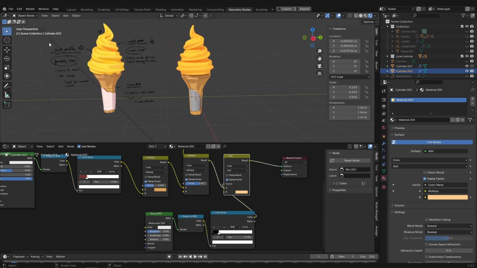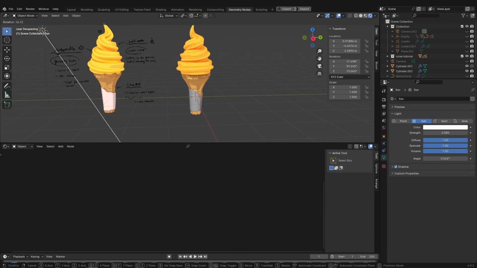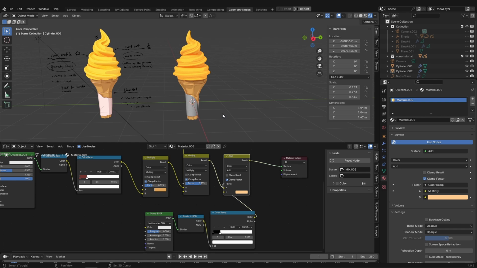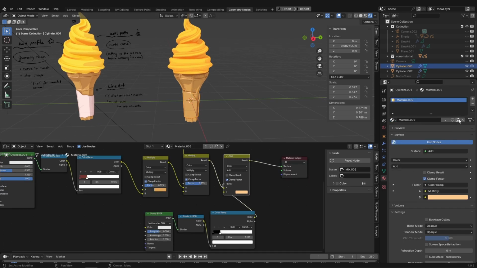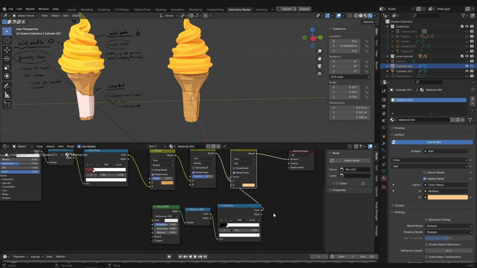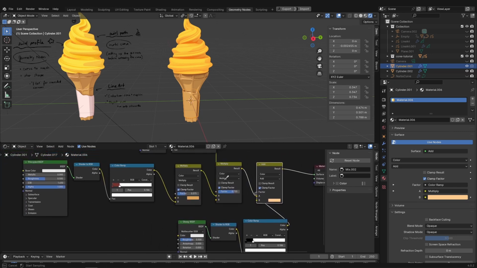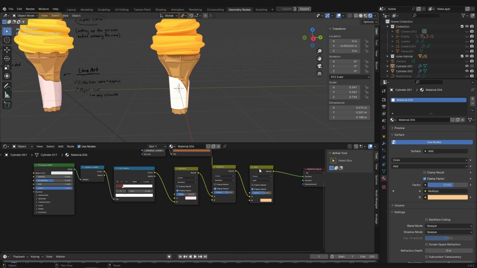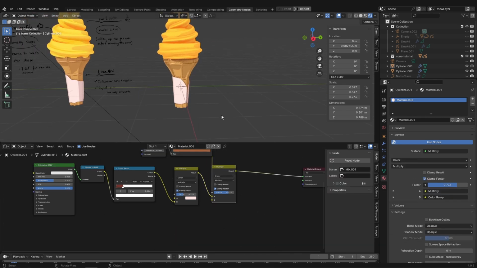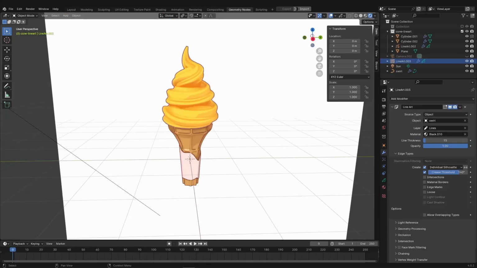And by the way, the shadow and the highlight are both reactive to the light. There's also ways we could add a fake shadow or a fake highlight, but I'm gonna cover that in a different tutorial. And yeah, that's how I set up my toon shader. And for the napkin, we can add the same shader. Just duplicate it and change the color. And we don't need a highlight here, so let's delete it. And now we are done with the shading.